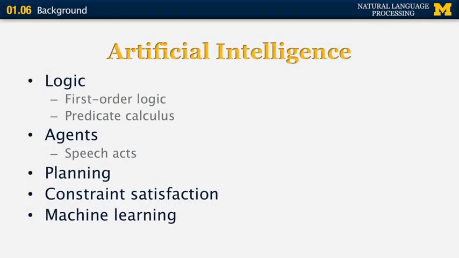There are some techniques in natural language processing that originate in artificial intelligence, and I'm going to list just a few here. Those include logic, specifically first order logic and predicate calculus. Those are ways to represent the meaning of sentences. The idea of agents or entities that communicate with each other using speech acts. The idea of planning. How do you plan a sentence? How do you decide what goes into the sentence? And how do you decide that you want to render it in a certain way? And also a few more techniques that we're going to focus a bit on later this semester, such as constraint satisfaction and machine learning.